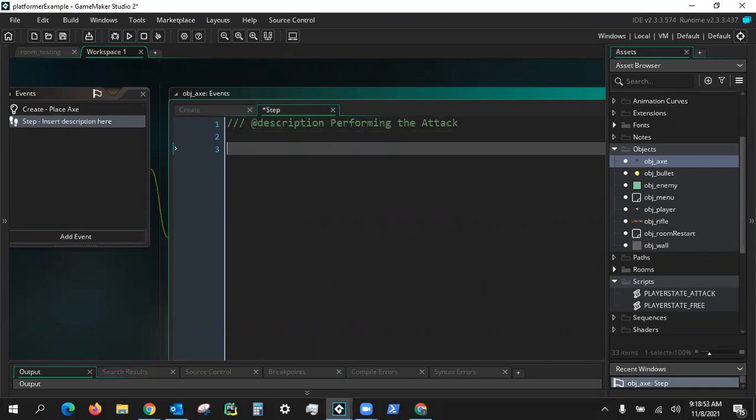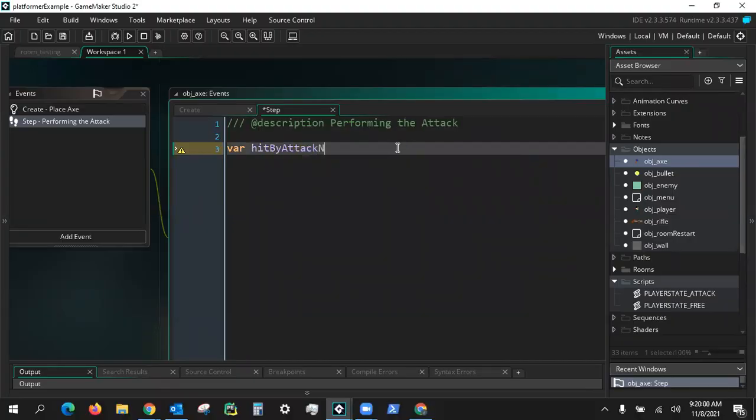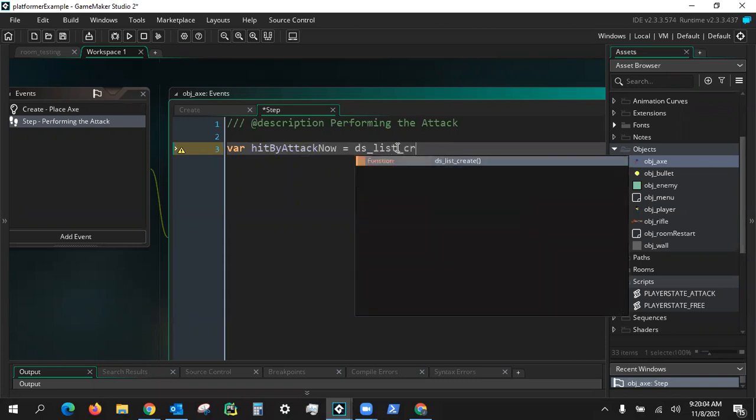Inside here, we need to create a variable, hit by attack now. This will simply keep track of our list of what we just got hit by. So hit by attack now is equal to a new list that we're going to quickly create.